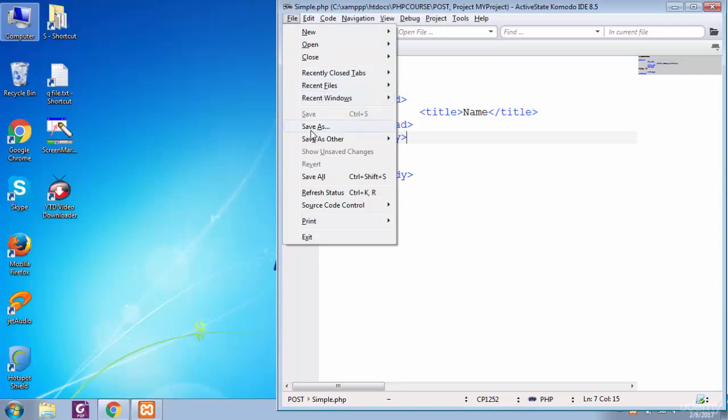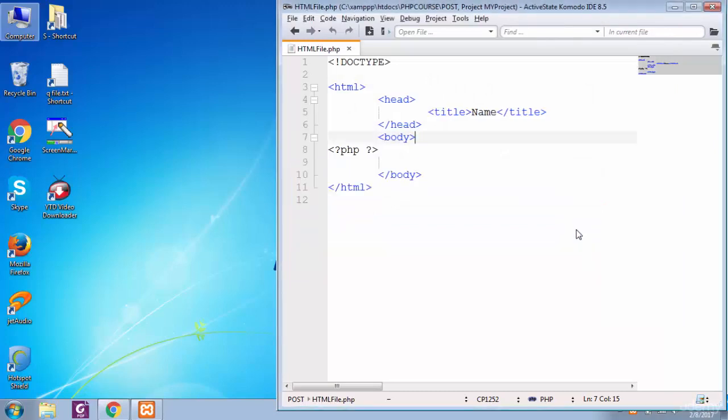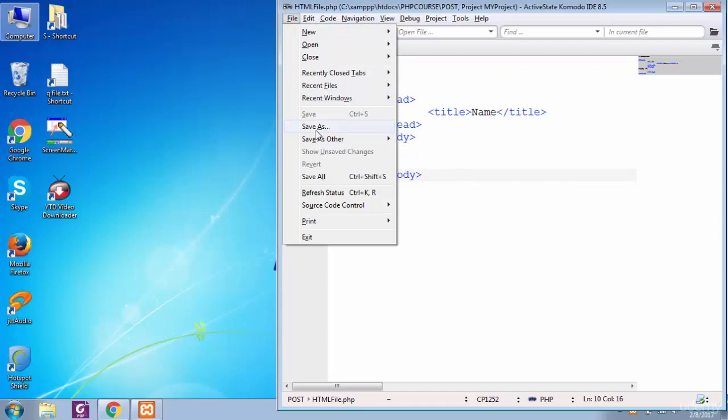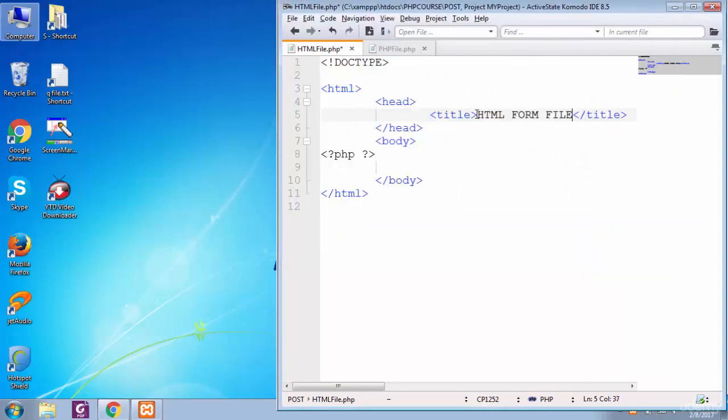Let's save this file as an HTML file with the extension of PHP. Now let's save this file again with a different name. I'm going to call it php file.php.